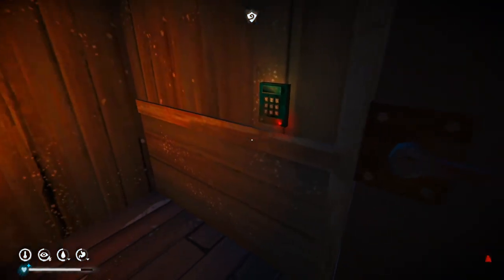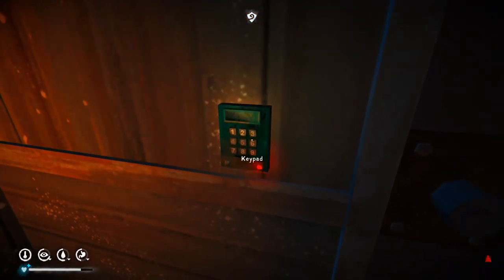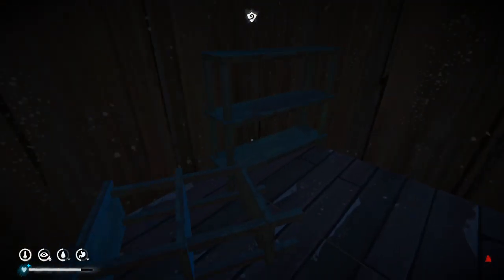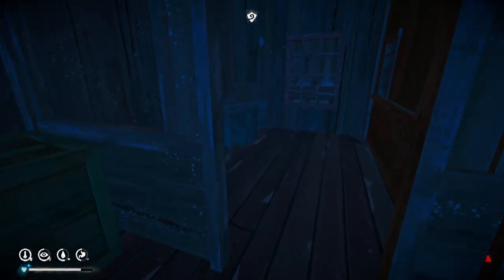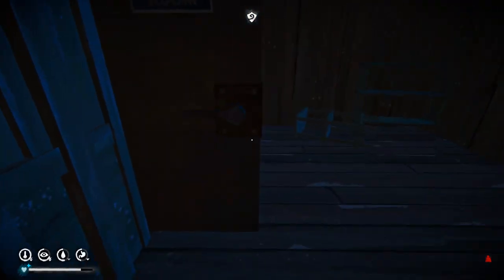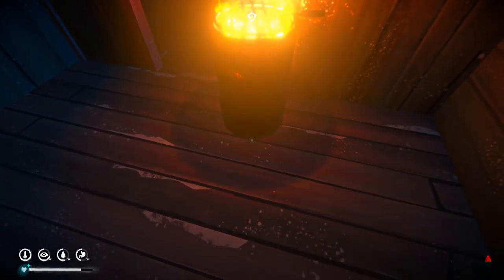Hey, okay, it's red. The Aurora's here. Let me pick this up. There we go. Open the door, baby, and we're inside the workshop. Woo-hoo. All right, so now that the door's open, now I'm just going to chill out until it gets light so we can see what's up. I got 4 hours.